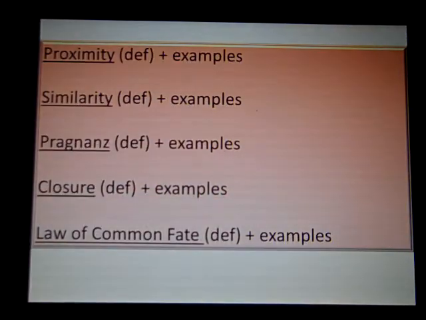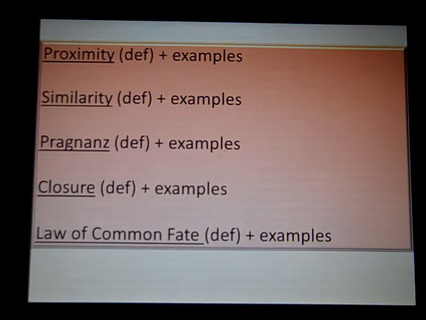The next one is pragnanz. This is a German word that literally translates to simplest explanation. We have a tendency to perceive things in the simplest way, especially when it comes to vision. And what I'm going to do is try to demonstrate this for you here with a crude drawing. So again, we try to find the simplest explanation for things.